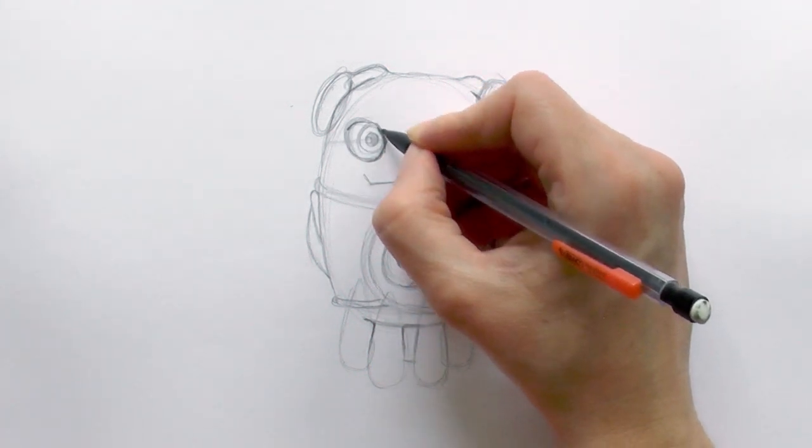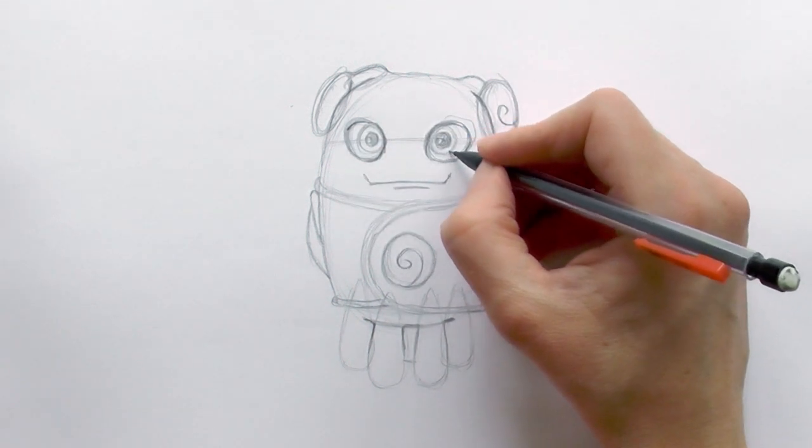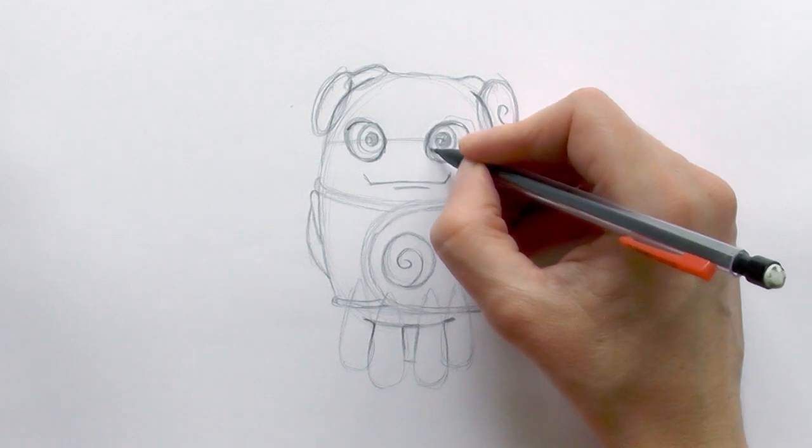It's quite windy and stormy here today. If you hear the wind and the rain outside, I'm kind of pleased to be in here drawing for you guys.